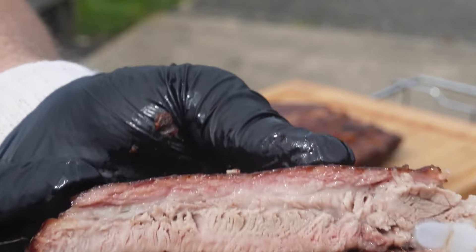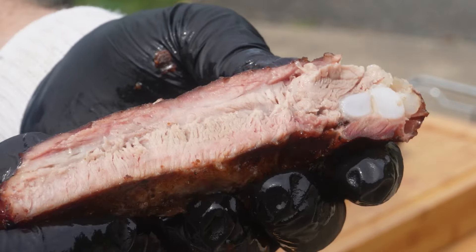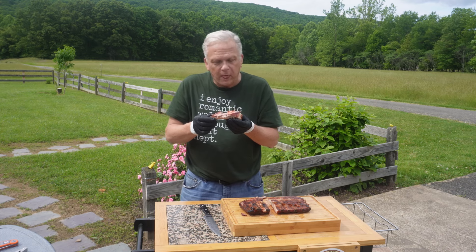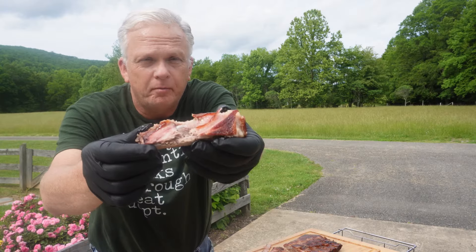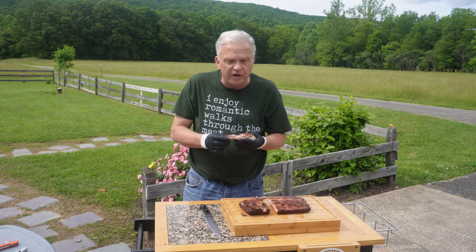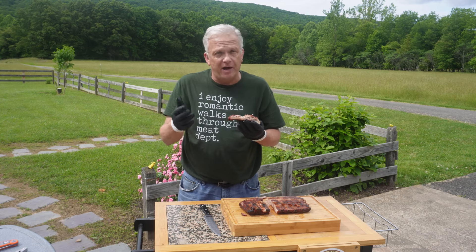Take a look at that - it's got a good smoke ring, looks really good and it's very juicy. See the juice in that? So we'll give it a good bite here. I'm hoping it's not pull off the bone - I want bite through and bite to the bone. That's flavorful. It's definitely more fall off the bone than I like, which means it's tasty. You can see where it came off the bone altogether. This is the one cooked at 275 for four and a half hours - I spritzed it one time with apple cider vinegar and water. It's actually pull off the bone texture which is fine, not overcooked, just cooked further than I want for my liking.